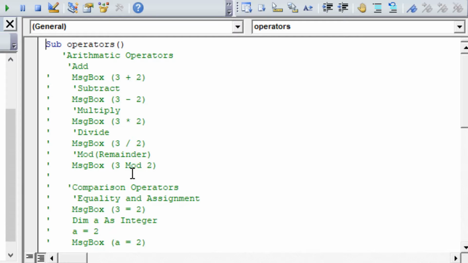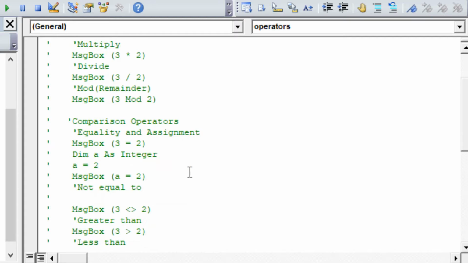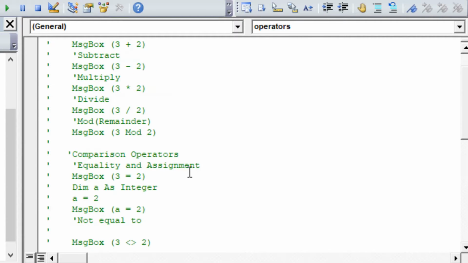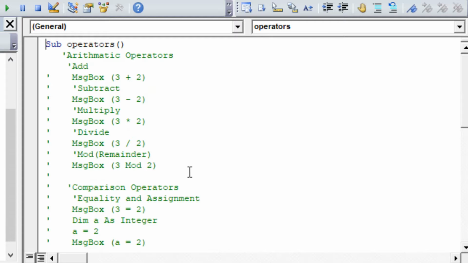What you probably are not familiar with is mod. So mod, you actually have worked with before. You just learned it as remainder. So when you did 3 divided by 2, you would have 1 remainder 1. Or 2 divided by 5 would be 2 remainder 1, or whatever the case is. So that pretty much covers operators. That gives you everything you need to really know about the arithmetic operators.